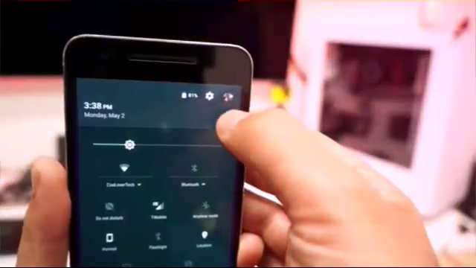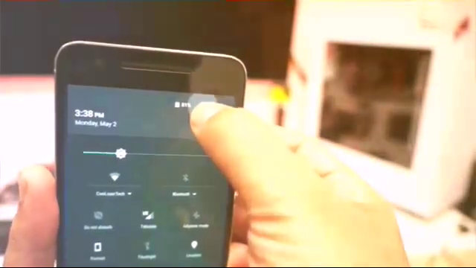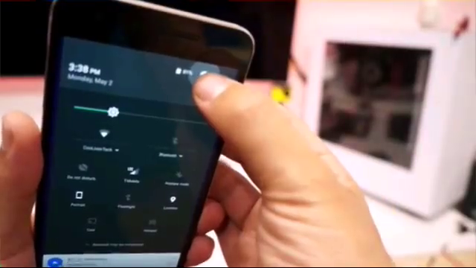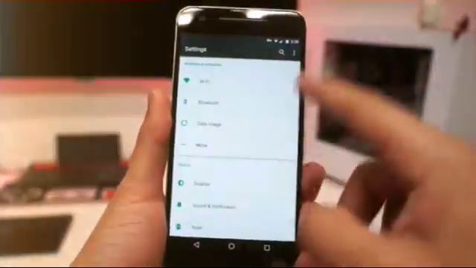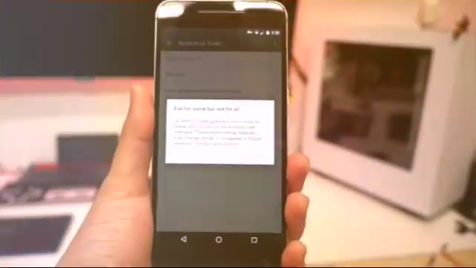need that. Now all we're going to do is press and hold on this little, and you can see it spinning. You can see it spinning right there. I'm going to let go. System UI Tuner has been added to settings. Now we're going to scroll down and go to System UI Tuner.